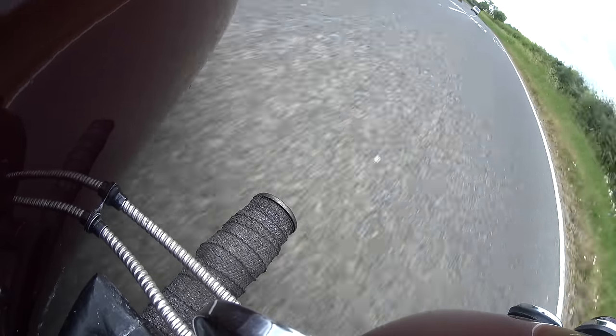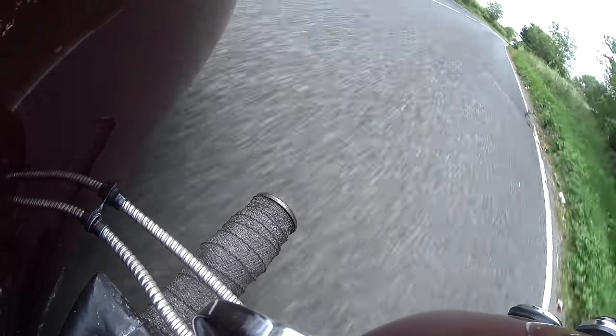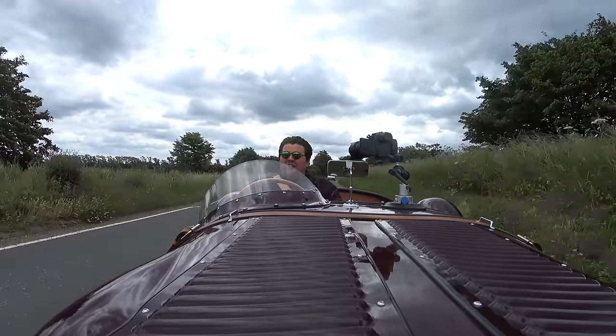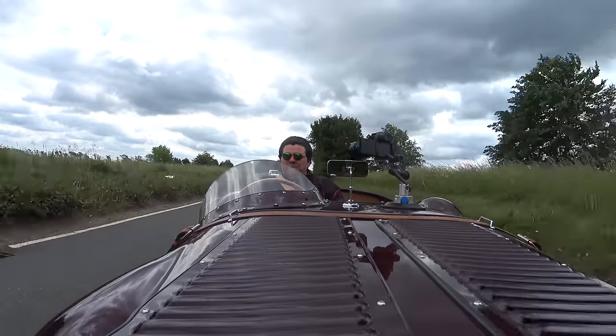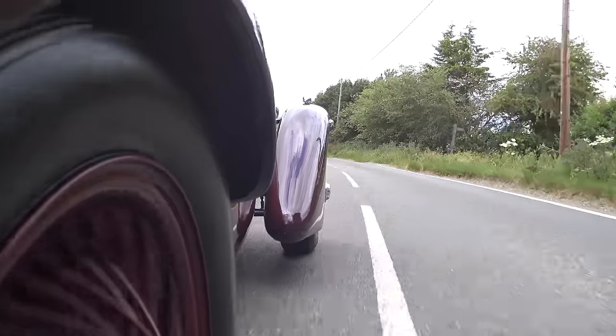The car has ample, if not face-ripping performance. There is an overdrive down here, which you can engage and disengage, meaning the four-speed really, I guess, is technically a five, I suppose. Doesn't seem to make the biggest of difference, if I'm honest, engaging the overdrive. In fact, it makes no difference to the revs. Maybe I'm doing it wrong, but honestly, I don't care. I'm just enjoying the car.